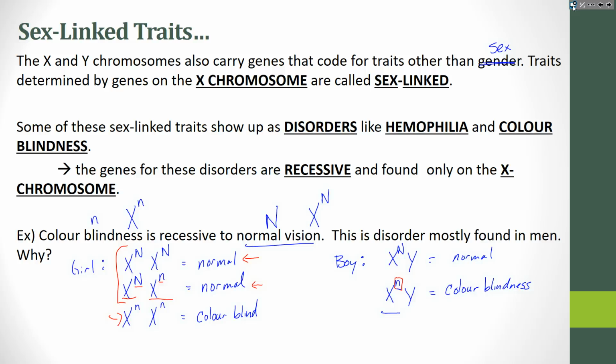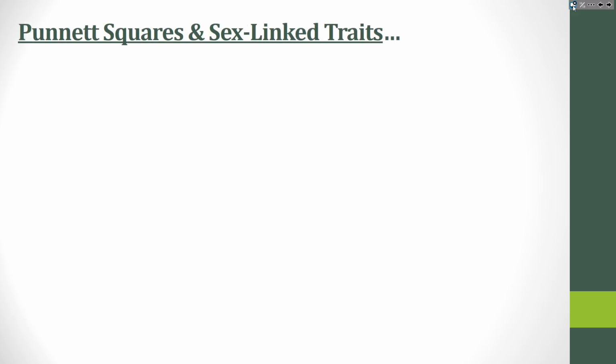If you have a colorblind woman, 100% of her boys are going to be colorblind. So if your mom's colorblind, it's guaranteed that her sons will be colorblind. Not necessarily her girls, because if the father's not colorblind, then the girls won't be. So if you have a colorblind woman and a colorblind man having children, it's pretty much guaranteed that all their kids will be colorblind. So going back to this, we were here.